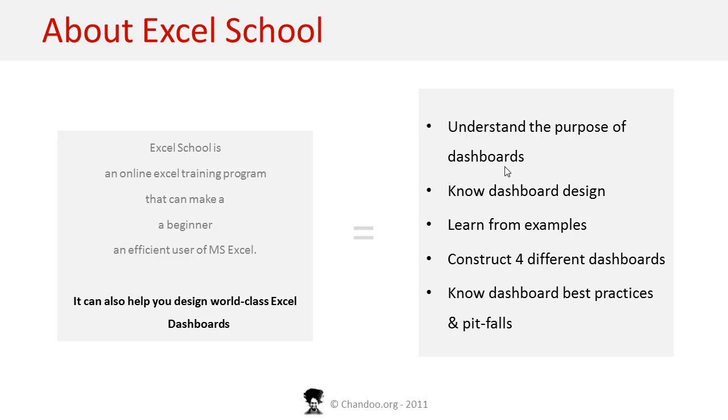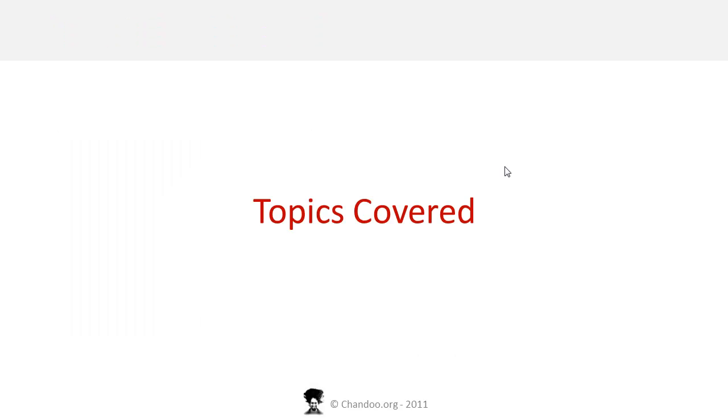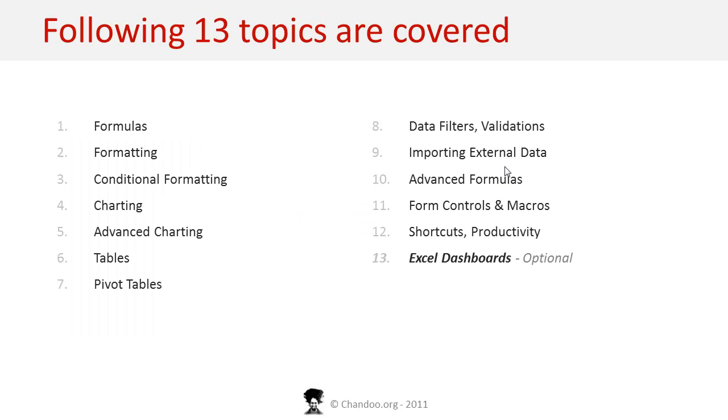So these are the kind of content that you can expect in the dashboard part. The topics covered in Excel school are, these are the 13 topics that are covered. Again, pretty much from A to Z of Excel. Whatever you see in Excel when you open, we are going to talk about it, but we are not going to talk about it in the style that here is the file menu, you can use open to open file, new to new file. Not that way.